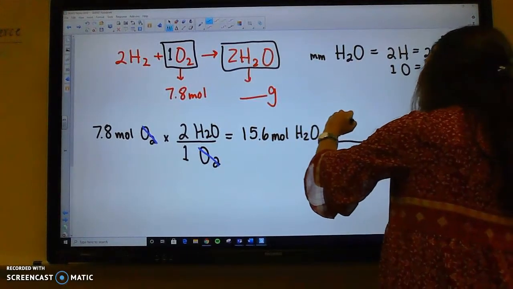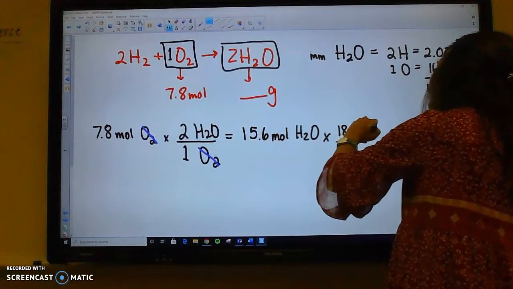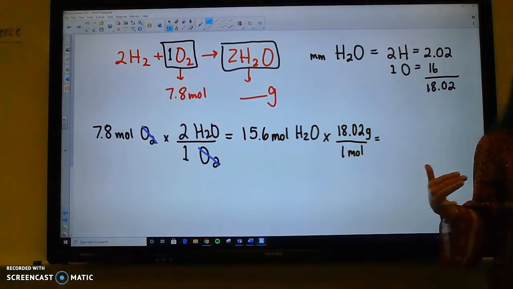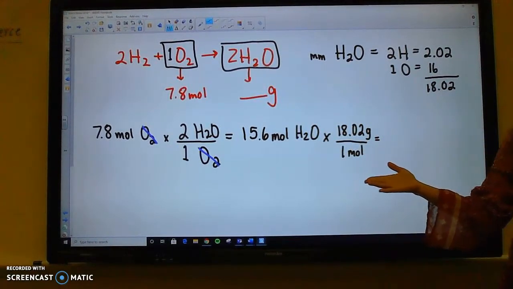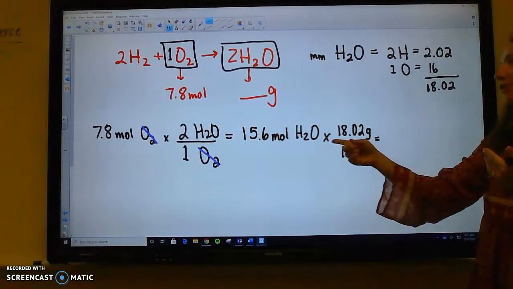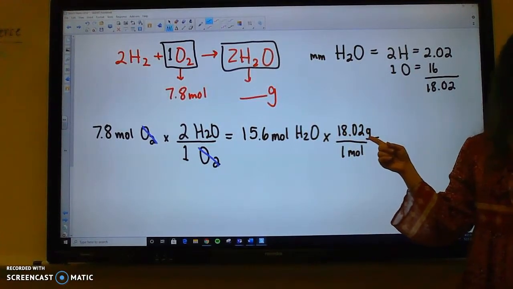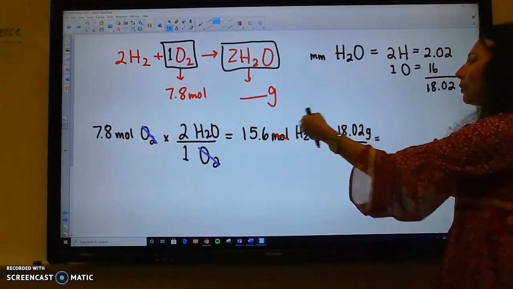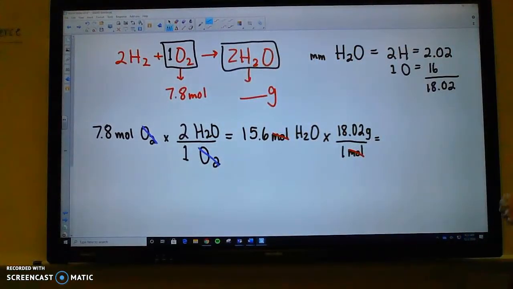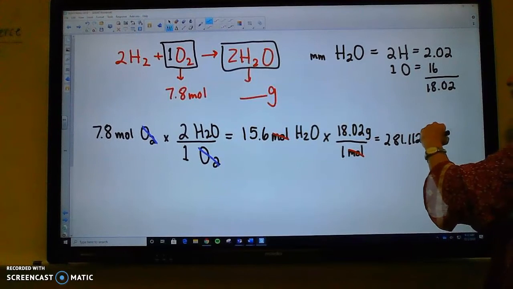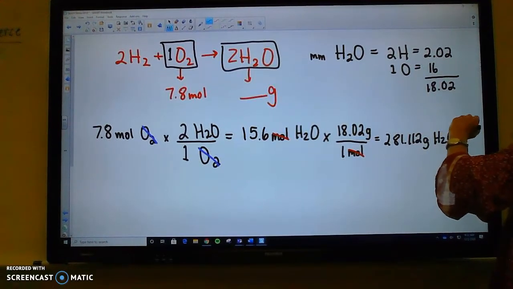Well, that's going to be the grams as the molar mass. Now, some people got confused with this yesterday because I'm just being super thorough showing how the units will cancel. We're going to write down some steps, and you're either going to multiply or divide by a molar mass. If you know how to find molar mass, you could have just multiplied times 18.02 and been done. But I just wanted to show the unit of mole is going to cancel, and when we multiply this out, I will need that answer because I'm not that good. What'd you get? 281.112. Okay, so 281.112, that's going to be the grams of water, which is our final answer.